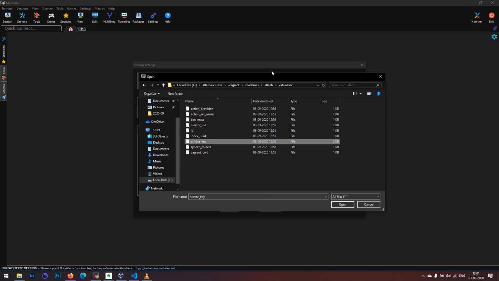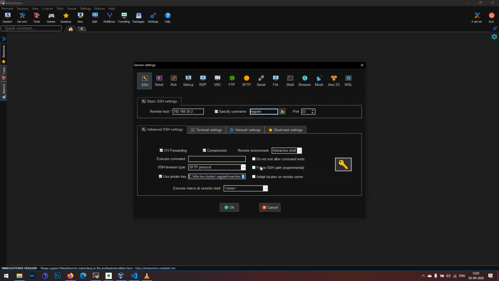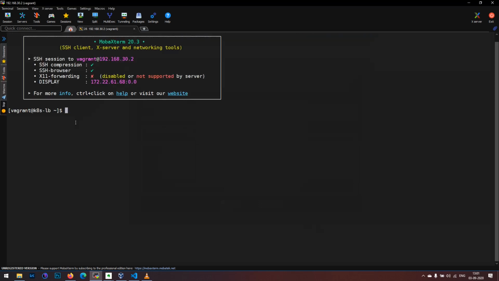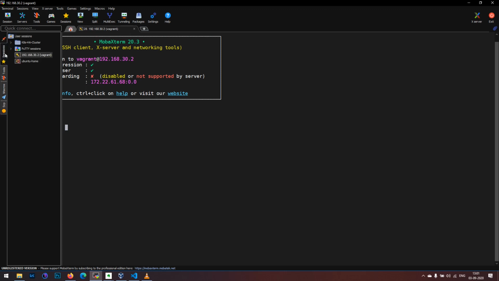So this is our load balancer, and I'm selecting the private key here. Once it is done, just click OK. If this prompts, press yes, and here you're inside your virtual machine, the K8s load balancer, which we have created for load balancing. You can go ahead and create all your sessions.